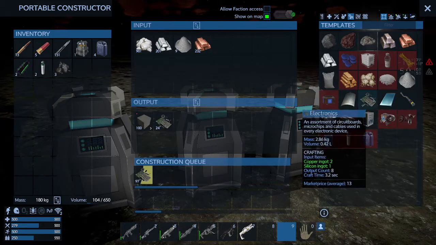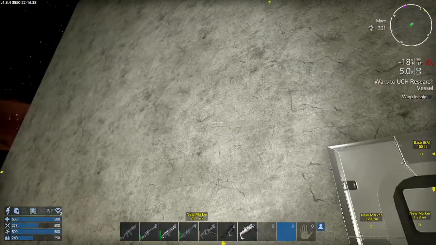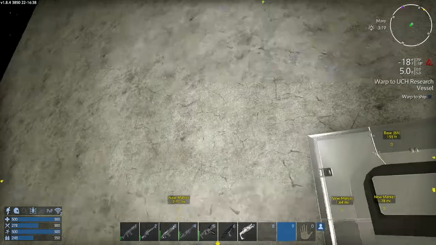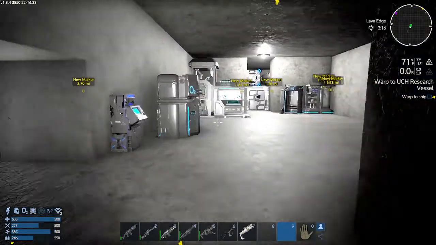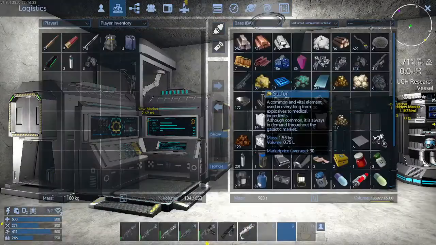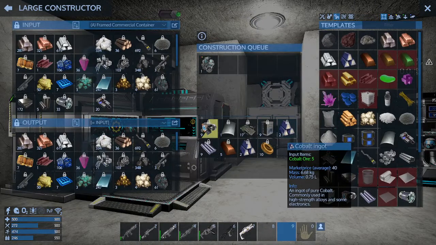I think it's 2-to-1, ain't it? Yeah. So we'll take some of that out because it's not gonna be able to make a whole lot, because it's a 2-to-1 ratio. So if you have 200 silicon ingots, you only need 100 copper. And then I wish we could make cobalt outside, but you can't.